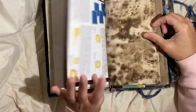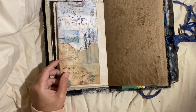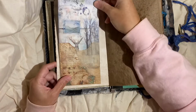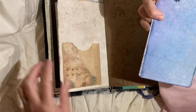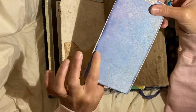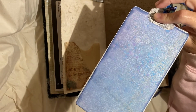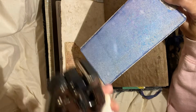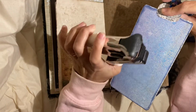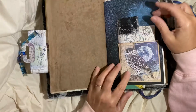And some more book page. Oh no, I just broke that. I'll glue it back down. I grabbed the wrong thing. That's supposed to be a pocket. And that's inked, using the distress inks and distress oxides I got that spray pattern, and then I made these tags because I recently got this punch, and that makes that shape. So I was playing with it. I'm going to leave that out so I know to fix the thing I just broke.